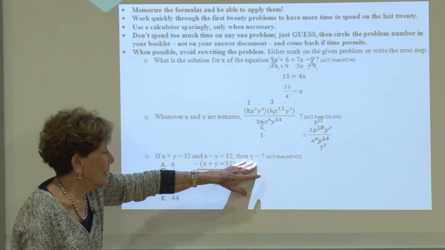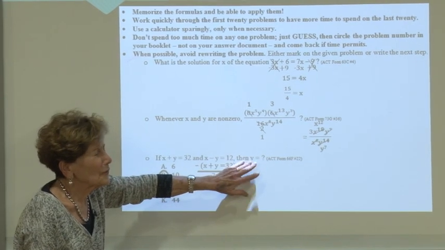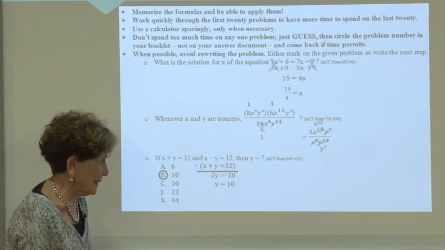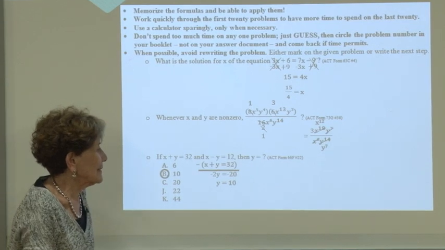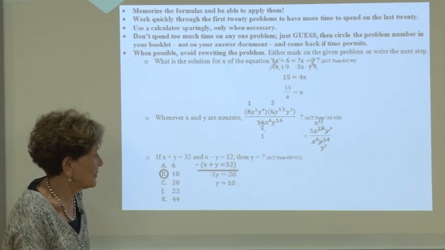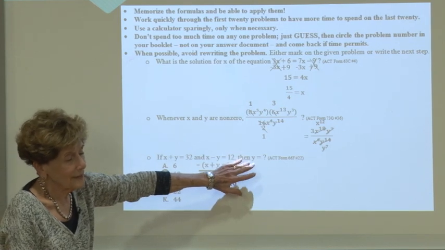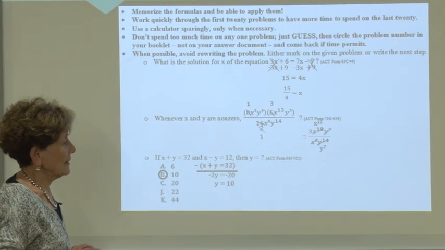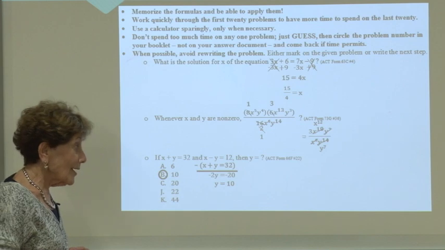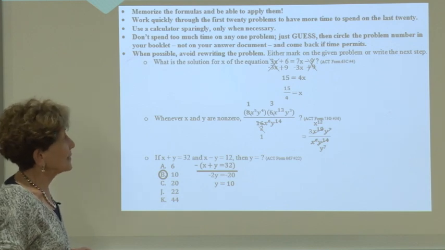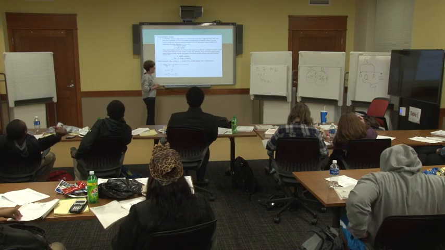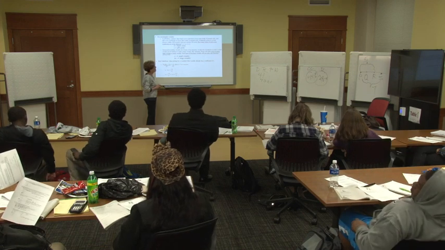And always solve for the one they want. Don't mess up and solve for x, and then you have to spend more time solving for y. I should have underlined. Underline. They want you to solve for y. So solve for y. Follow their lead. This I really believe in.